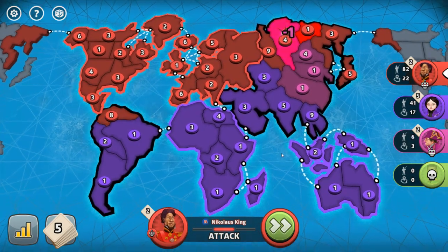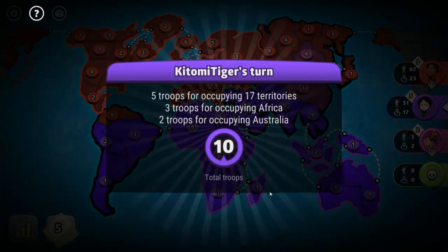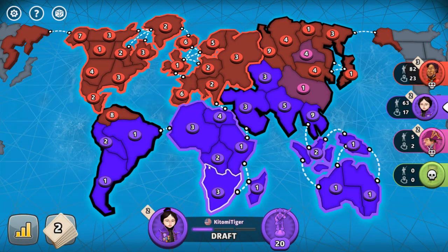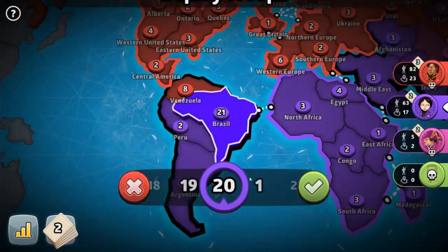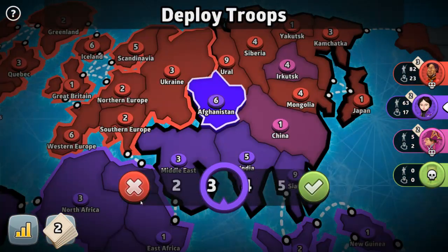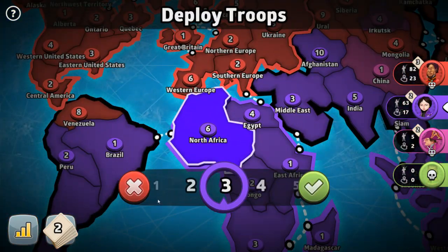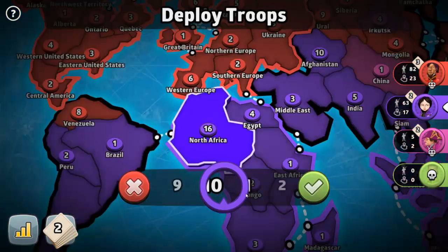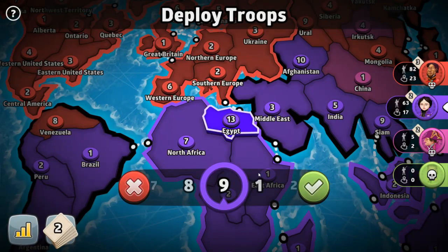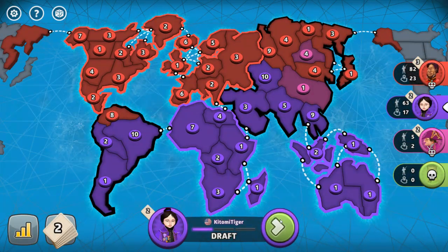No. Okay. Yes. Yes. All right. Okay. Let's do... Hold on. Let's go ahead and just start to strengthen these borders up a little bit. Definitely that one. Do that. That. Actually, let's add one more. We're just going to put the rest of them here. Okay. All of the troops have been deployed.